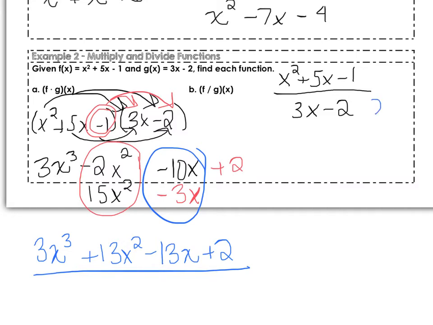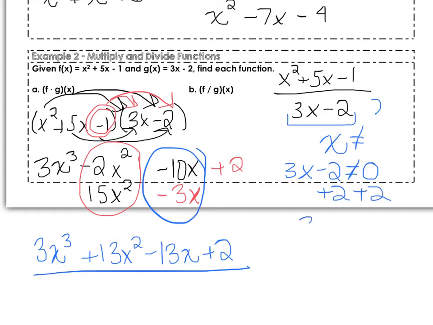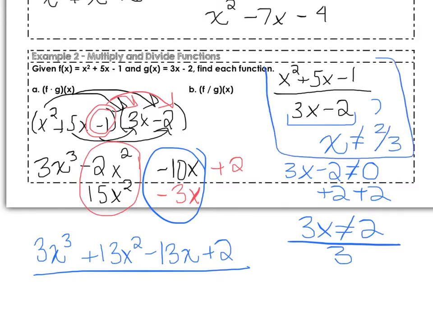So the only thing I need to be sure to state is what value for x I'm not allowed to be. This is going to be my domain restriction. I can do this simply by setting my denominator equal to 0, basically what I'm not allowed to equal. I'm going to add 2 to both sides, so 3x can't equal 2, and then divide by 3. So x cannot equal 2/3. That also needs to be a component of my final solution because that is a domain restriction of the function.